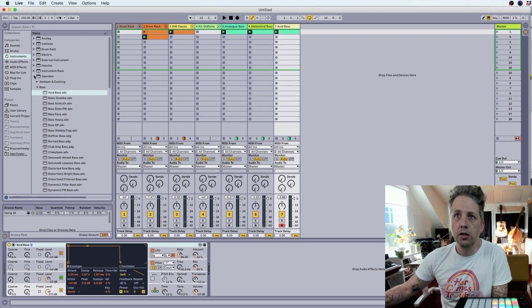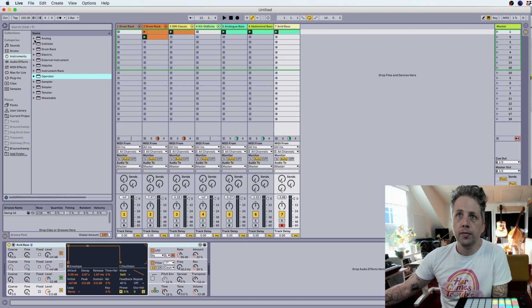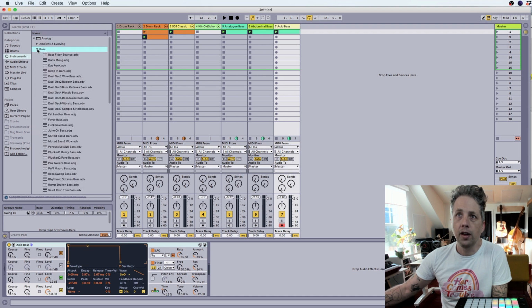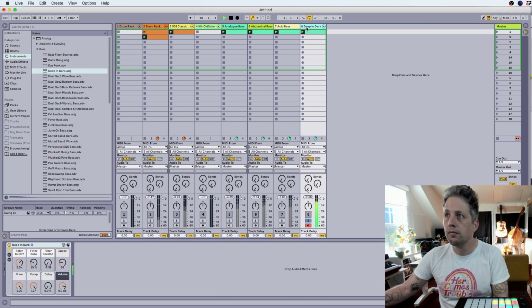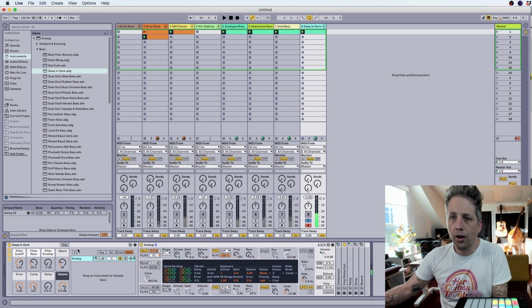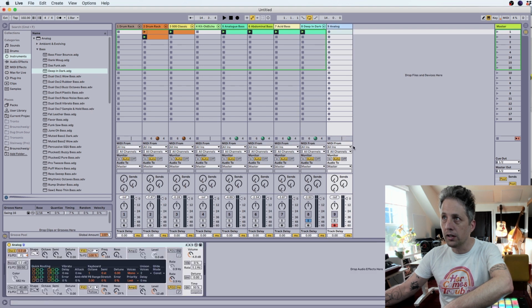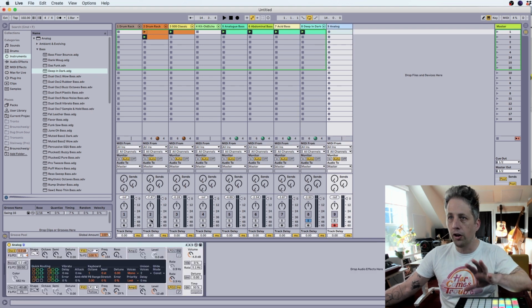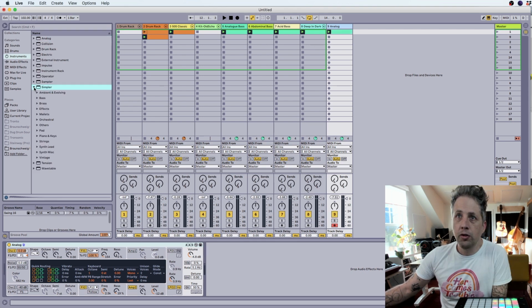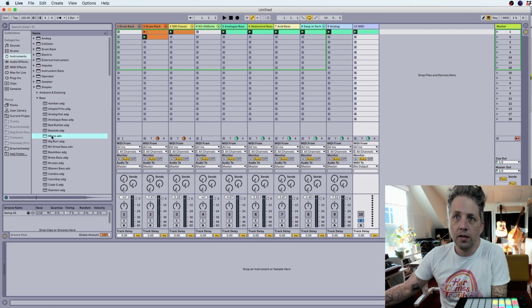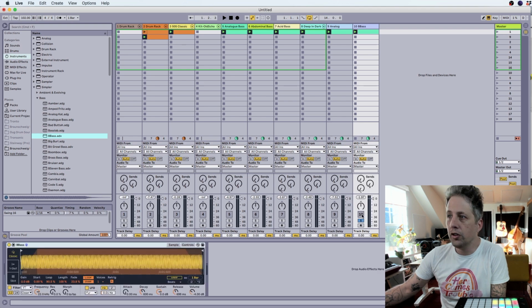Okay, what else should we do? Let's do analog and see what happens with that. So I don't even know what it's going to do with all these different things here. Let me just take this analog thing and drag it up here to create a double track without all of that extra fancy stuff on there. Do we do simpler? No. These two, they sound just the sample. We'll see how that goes.